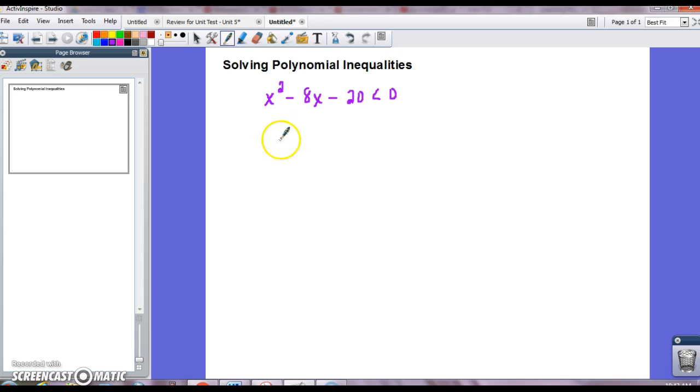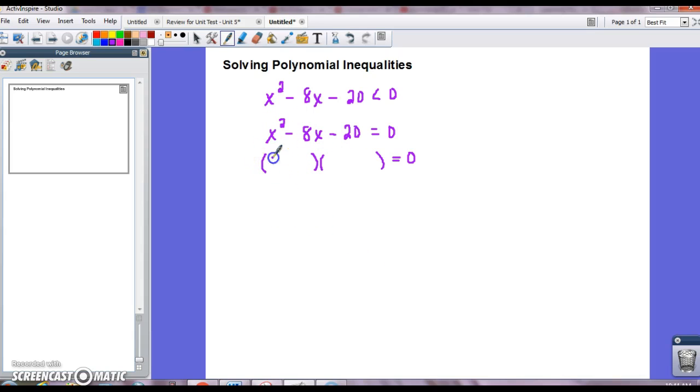Some people refer to them as your critical numbers. It doesn't really matter too much what you call them, but the idea is this. We're going to set this equal to 0 and we're going to factor it and solve it. Now, if for some reason it's not factorable, then you'd have to use the quadratic formula, which means you would just end up with radicals. So you'd have decimal approximations of those values, which is totally fine too, but the process is still the same.